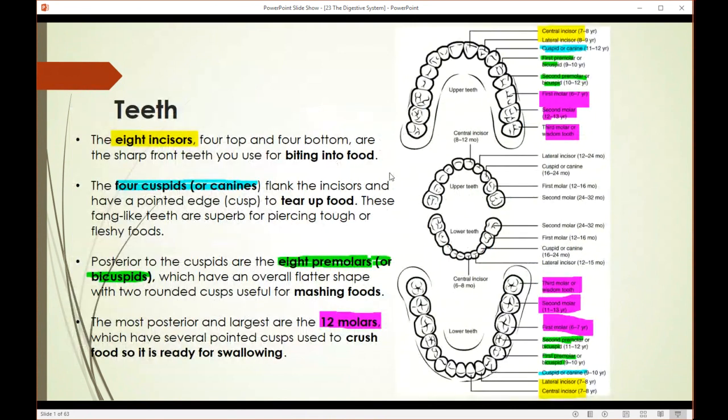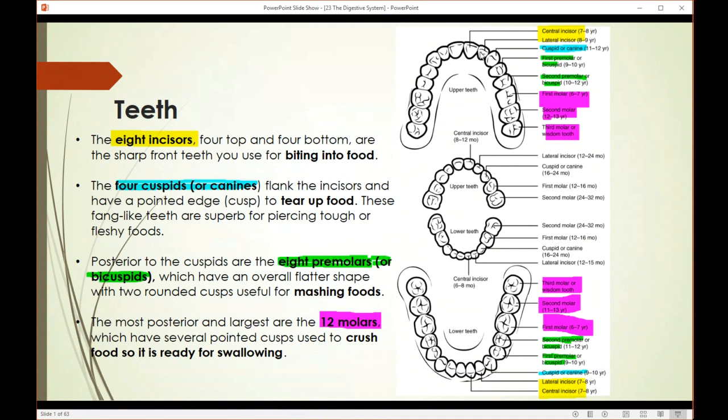Okay. So these are our teeth. The yellow ones are our incisors. The way that you count your teeth is you find the center of your teeth, and then you're going to find the dental formula. So it's 1, 2, 3. From the center, you have 2 incisors.